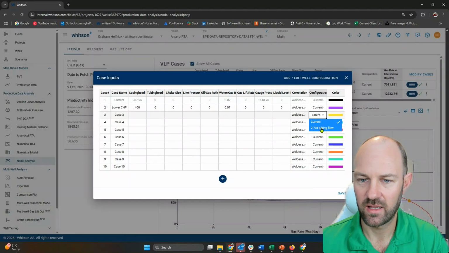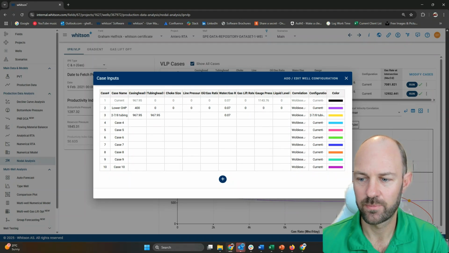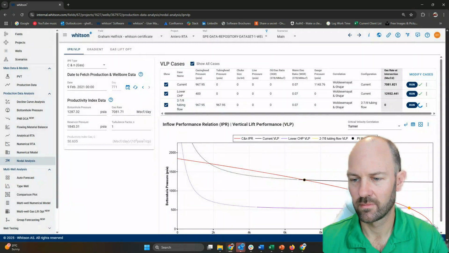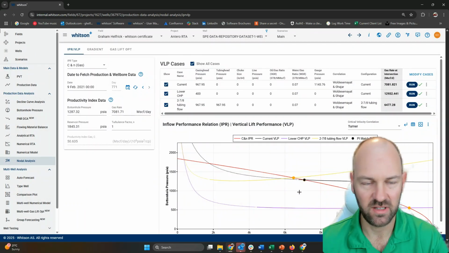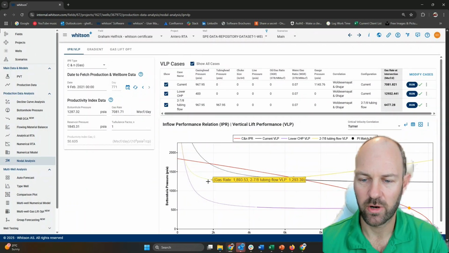So we'll just try that one here, and we'll keep our water gas ratio the same. Okay, so the yellow line, we're going to slightly back up production a little bit from casing, just because of the friction in the tubing, but we're going to avoid liquid loading down to a very low rate.